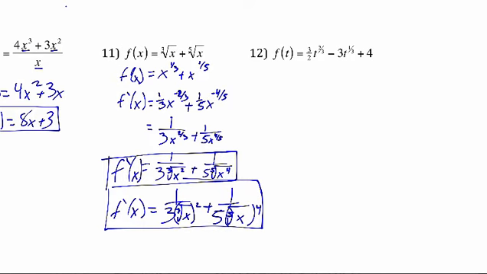Last one, best one. Let's do this. All right, thankfully it's already in exponent form. So we're going to take each of these. We got f prime of t. Sorry, my stylus is not picking up there. f prime of t equals 2/3 times 3 over 2. Well, that's just 1. We're going to subtract 1 from the exponent, so you have t to the 1/3. Next up, we have 1/3 times 3, which is also just going to give us 1.